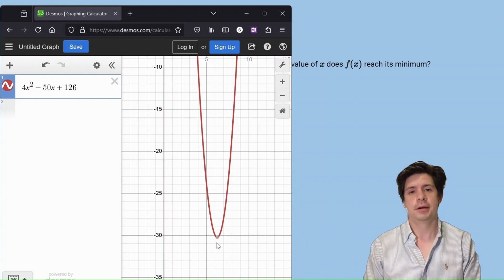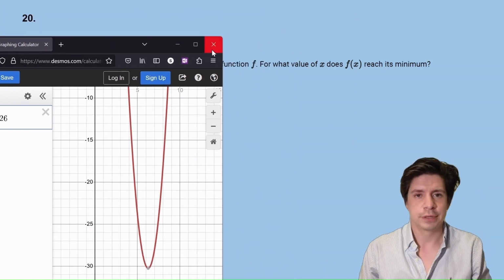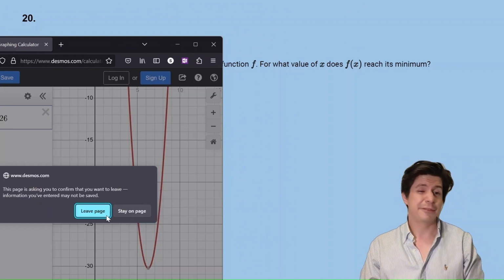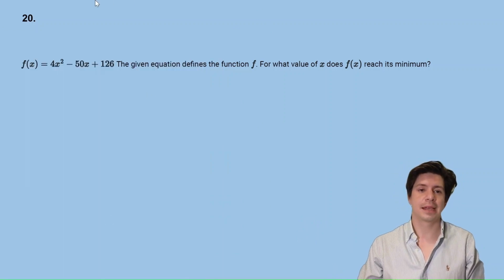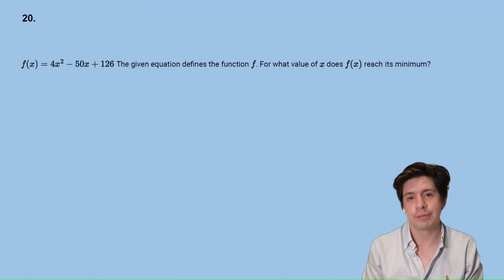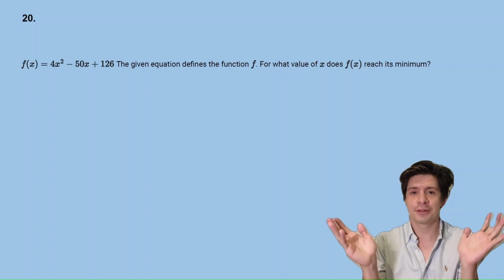All right, so I hope that helps you with this question, right? If you forget what vertex is, I think that's really where it throws you off. If you forget that you can use Desmos, that can make it complicated. And of course, if you forget that, and also that you can use negative b over 2a, then you might be in some trouble. But the good thing is you just watched this video, and you're not going to forget that now. You have it.